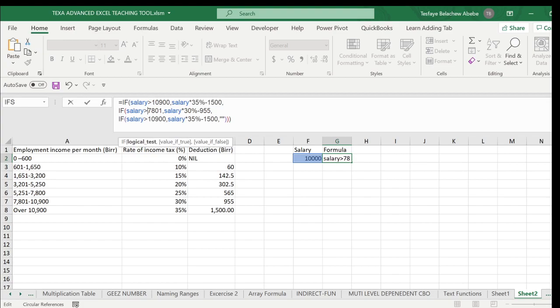This one is greater or equal to. The next interval is 5,251, and the tax will be 25% times salary minus the deduction 465, and the next formula.